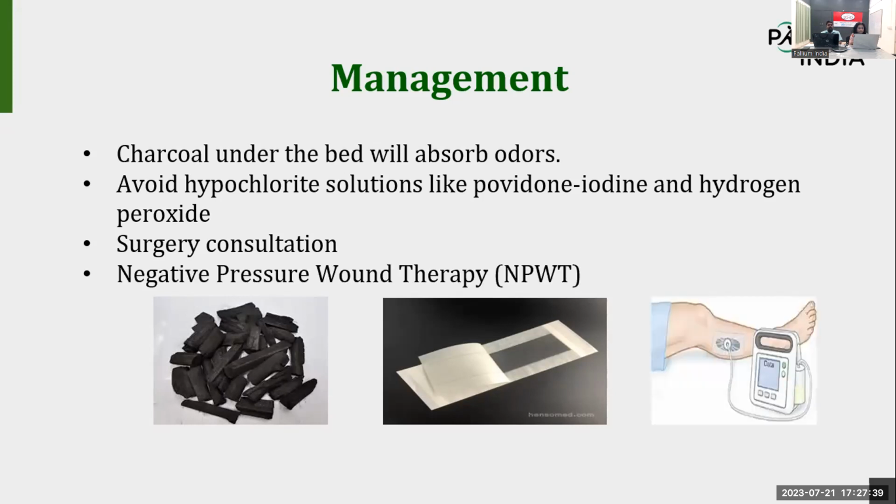Then the last one is negative pressure wound therapy, NPWT. This negative pressure wound therapy is mainly used for suctioning highly exudating wounds, and it will promote wound healing also. It's actually the normal suction apparatus on minimal pressure. We maintain negative pressure using the normal suction catheter only. The tip is placed after placing one layer of pad on the wound. Only then do we place the suction catheter tip. Then we again provide a secure adhesive dressing.